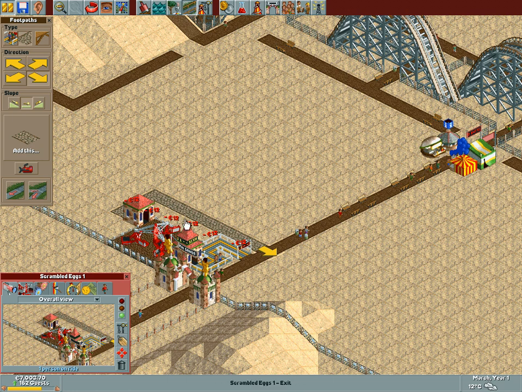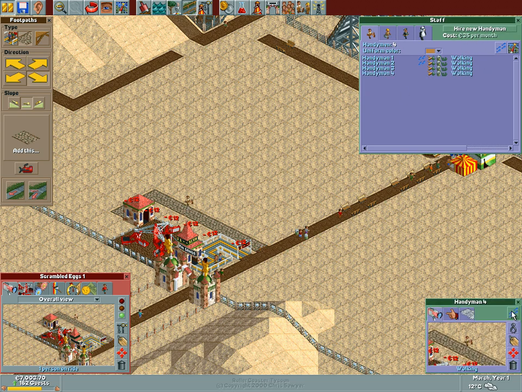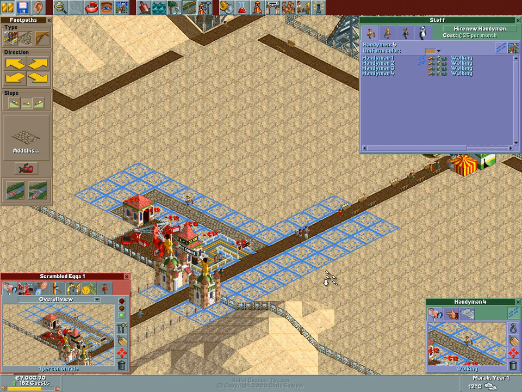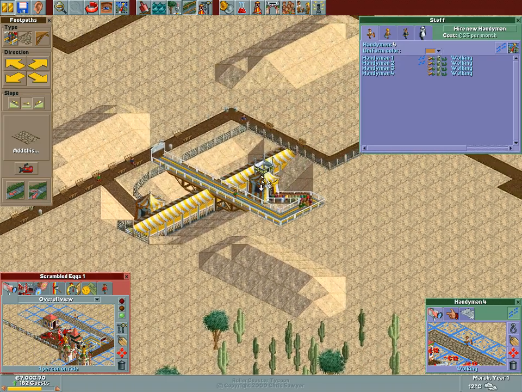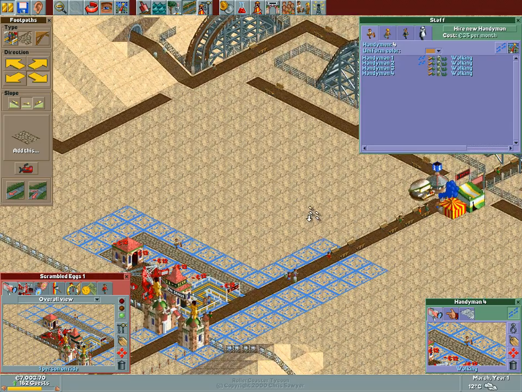And this is actually good, because this gives me an opportunity to place down some scenery right here, which will boost the ratings of this ride and also make it look nice. So that's a win-win. Which will mean we need a handy dude over here in this area to keep this clean, basically. But like I said, at the start we won't cover everything with handy dudes, so that's also not the thing we're gonna do right now.